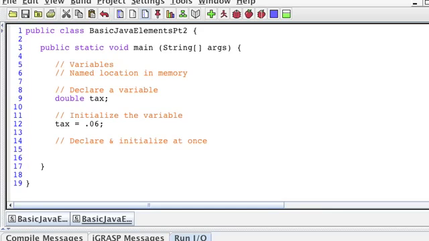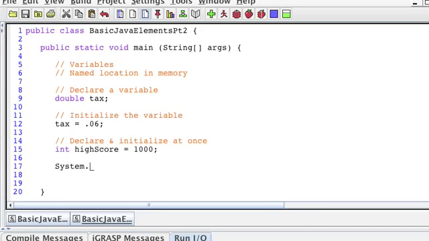What I'm going to do is make another variable that holds an int, and I'll just call it high score, and I'm going to set it to 1,000. So notice I can both declare and initialize a variable at one time. The only time you need to put the data type for the variable is the first time you declare the variable. So it says, hey, give me a storage location. It's only going to hold doubles, and I'm going to refer to it in the future as tax. So here's what's kind of cool.